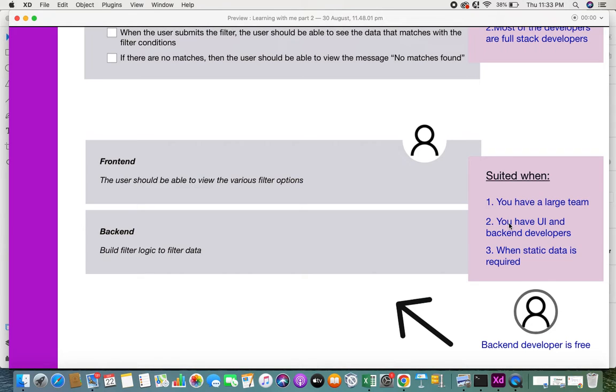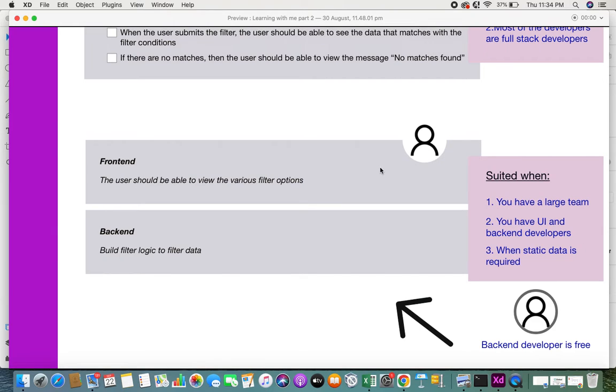So the reason why I say that is, now let's say you have a huge team, you have so many UI developers and you have so many backend developers. So definitely there would be a time when UI developers would be able to do the front end part of it, backend developers would work on the backend logic, and there needs to be a time where both integrate.